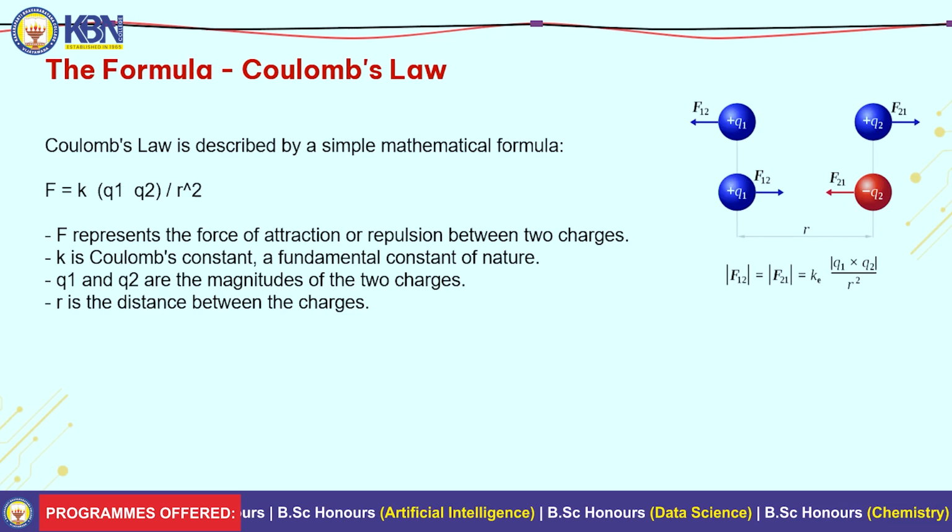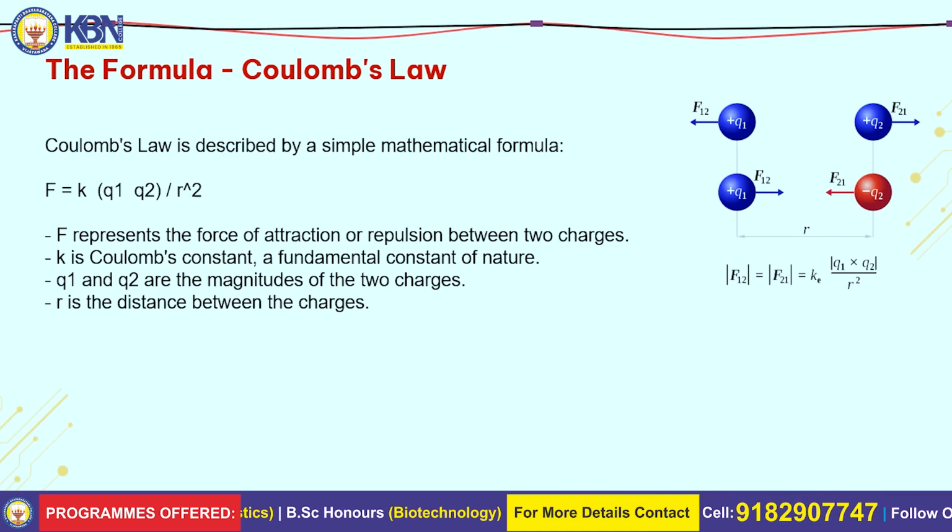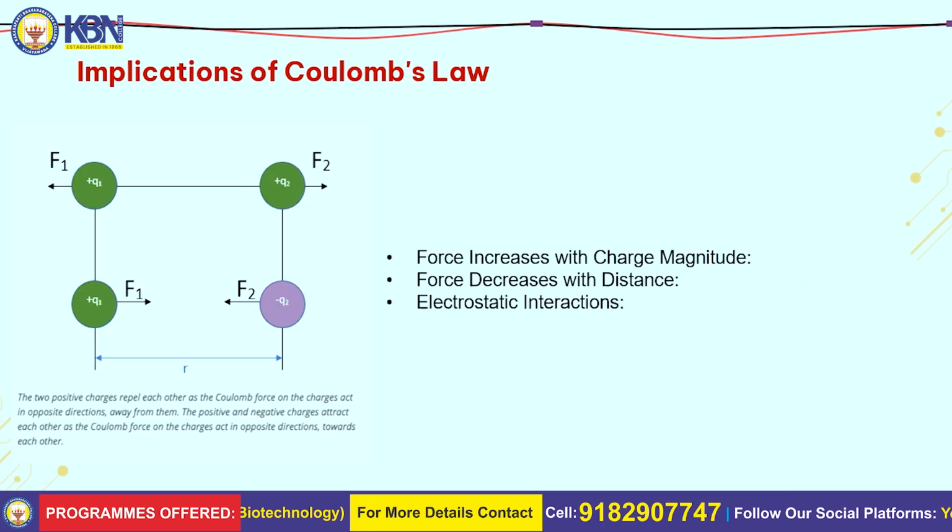Now this equation shows that the force is directly proportional to the product of the two charges, Q1 Q2, and it is inversely proportional to the square of the distance between them, R. The greater the charges and the closer they are, the stronger the force is. If the distance between the charges is more, the force of attraction between them will be less.